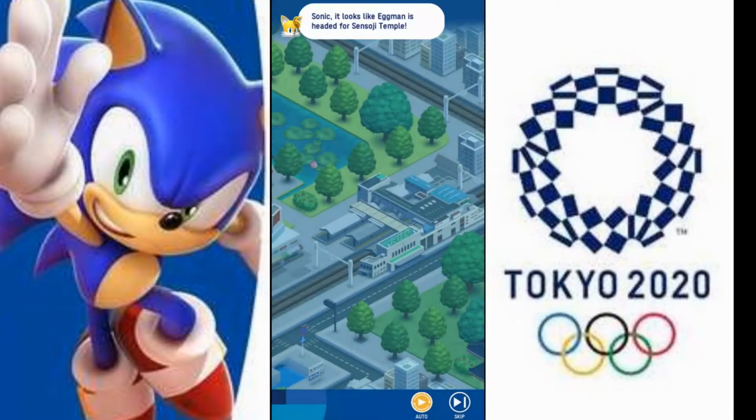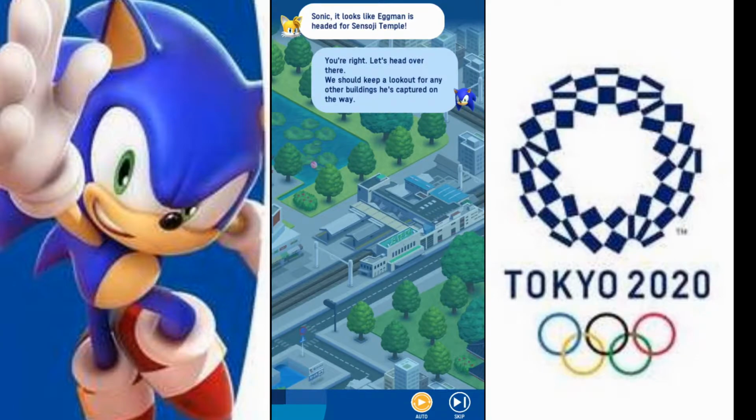Sonic, it looks like Eggman is headed for Sensoji Temple. You're right, let's head over there. We should keep a lookout for any other buildings he's captured on the way. Proceed.